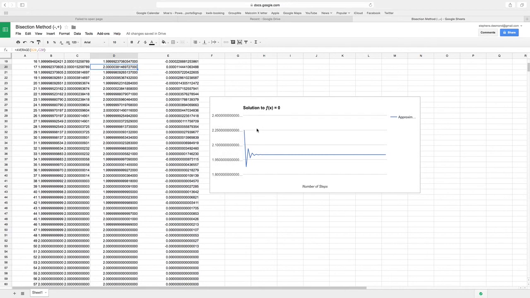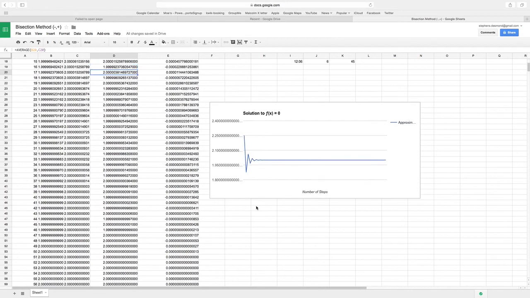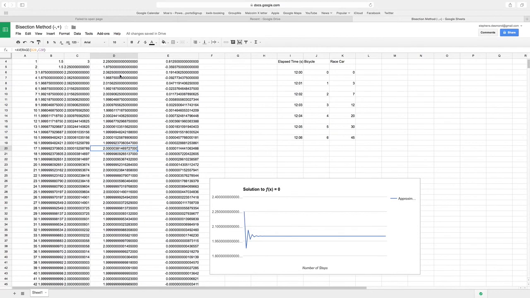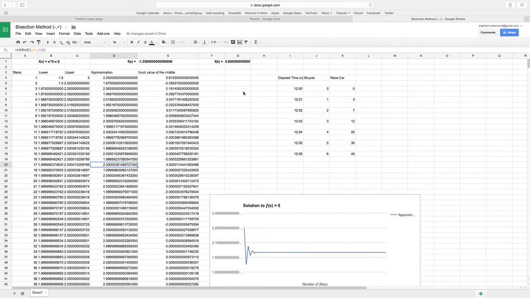Then what we've got over here is this nice graphic that pops up for you. So what you see is that I've got some oscillation here in my approximates, but look at how they go. Asymptotically, they all get closer and closer to what is about 2. So I look like I'm in good shape. So hopefully this is going to help you use those spreadsheets that I've sent to you. Good luck.